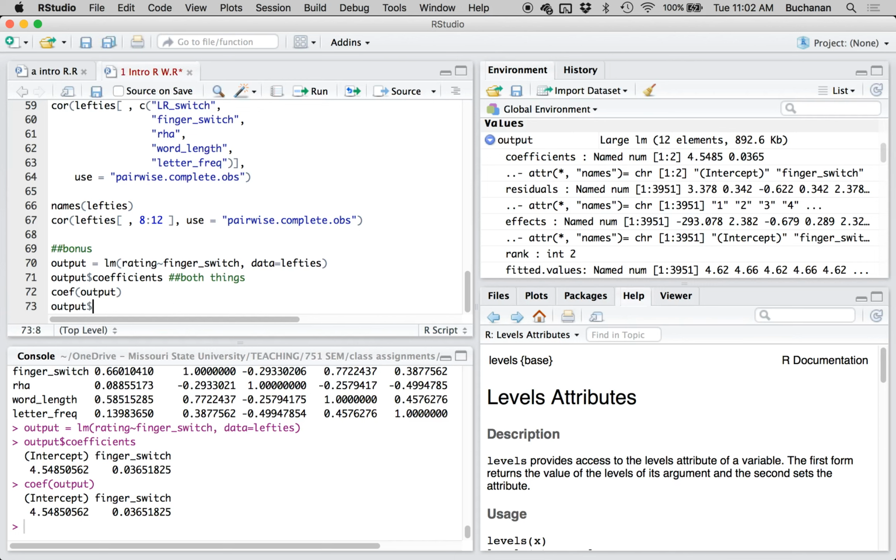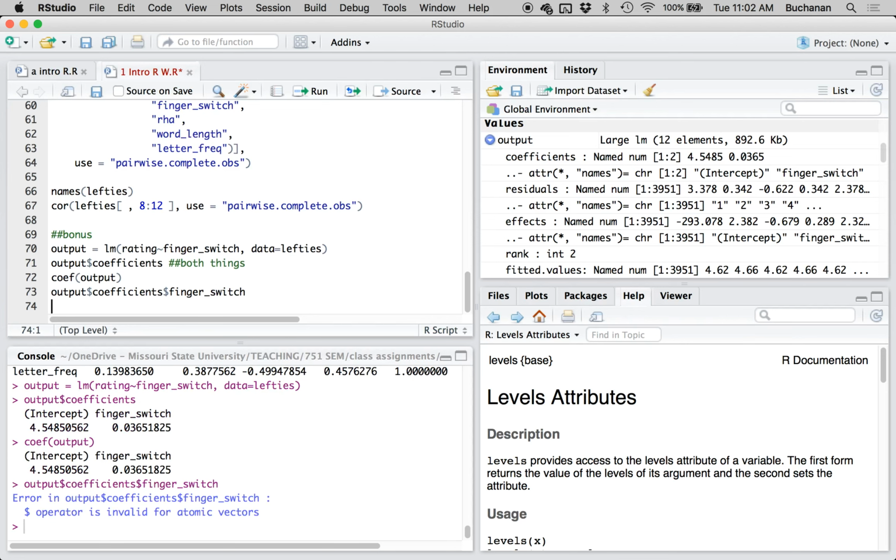Now let's see if I want to get just finger switch. It's very tempting to try this. So keep using that $ sign thing. And what's weird is sometimes that works, and sometimes it doesn't. And this particular one it gave me is invalid for atomic vectors, because this part here is not a data frame in a data frame.